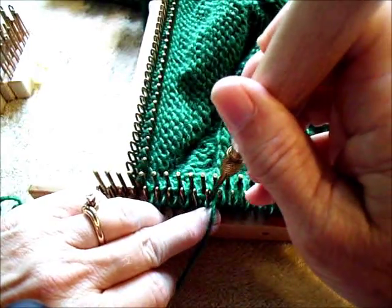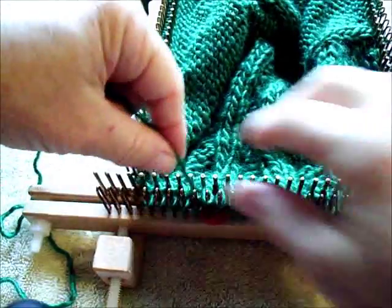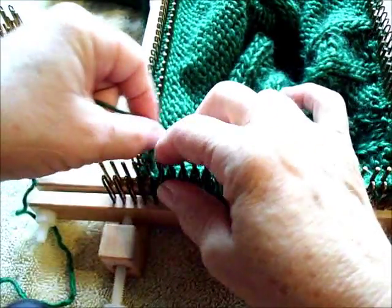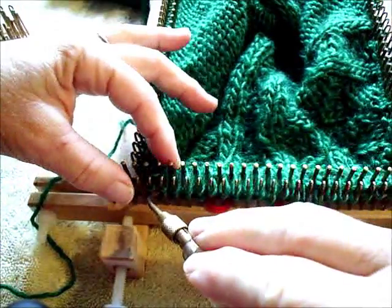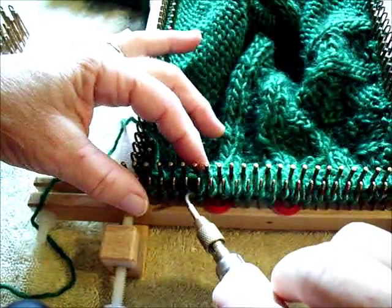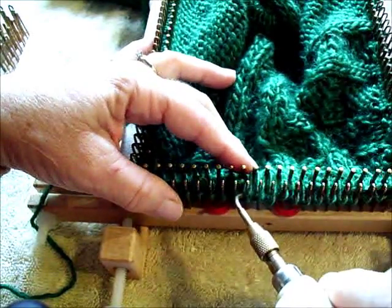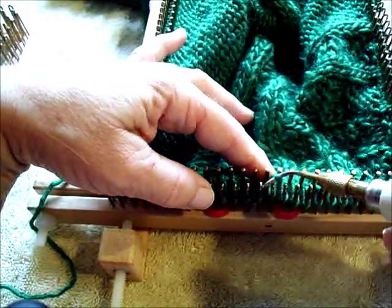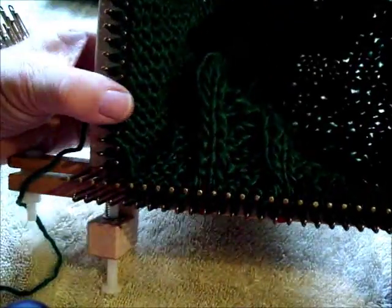One more purl on this row. There we go. Now the rest of these are knits. I'm going to wrap. You'll notice that as I make a continuous wrap, my fingers follow and nudge those stitches into a certain position on the pegs. I didn't actually mean to learn to do that, but that's what seemed to work to keep my wraps even, and I didn't know I was doing it till I started filming my hands. It turns out it is a very effective thing to do.